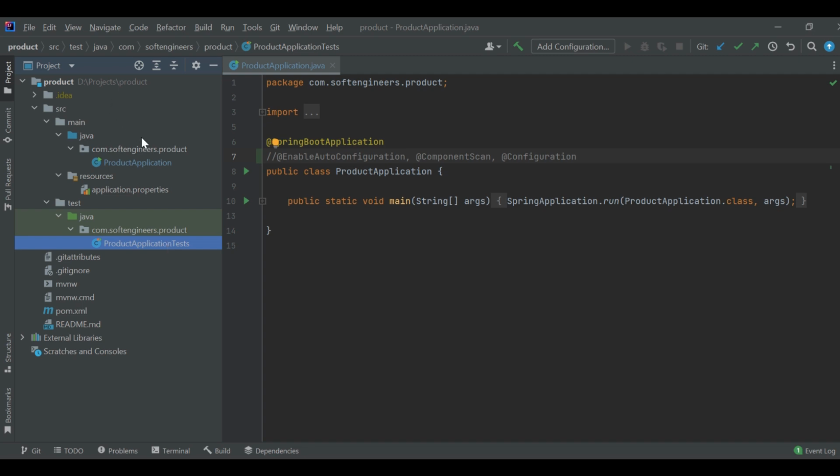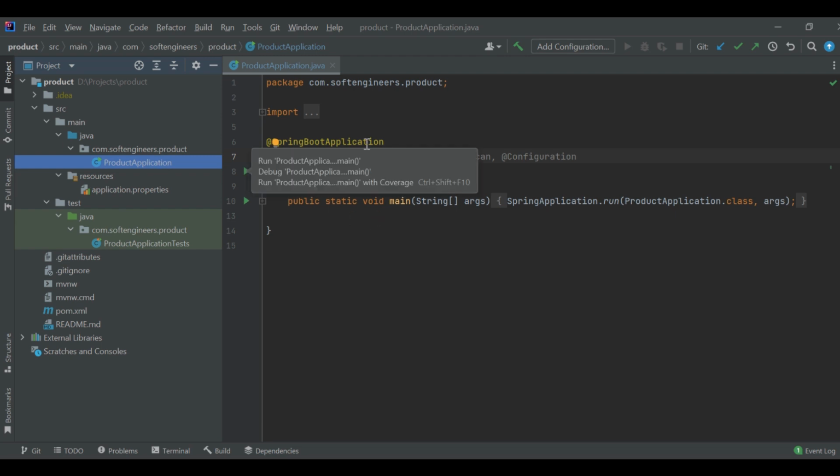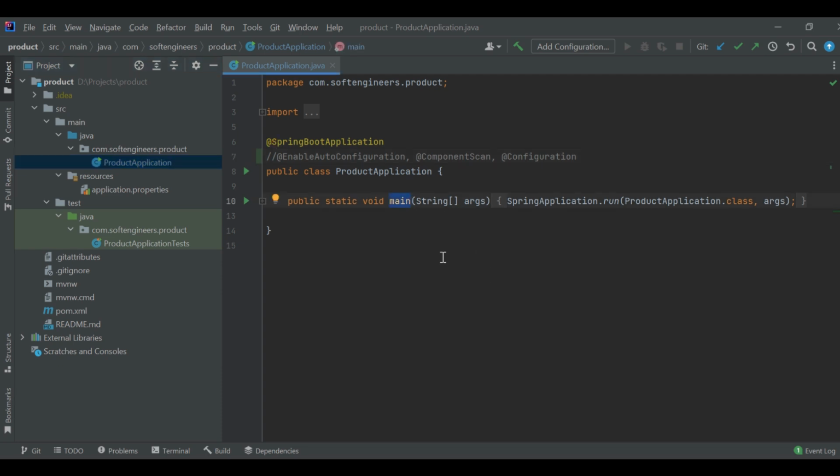Now, as soon as you create your application, you will get this application class as part of your structure. What is this application class? It consists of a main method where your entire application starts. Inside this main method, it is calling the SpringApplication run method. As soon as you start your application, it generates all the beans, and the Spring container maintains the life cycle of all those beans. This is what is part of this run method.